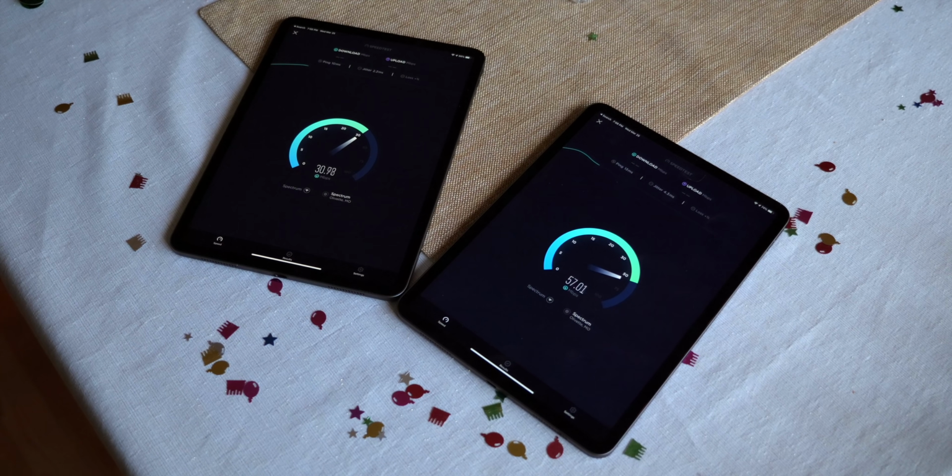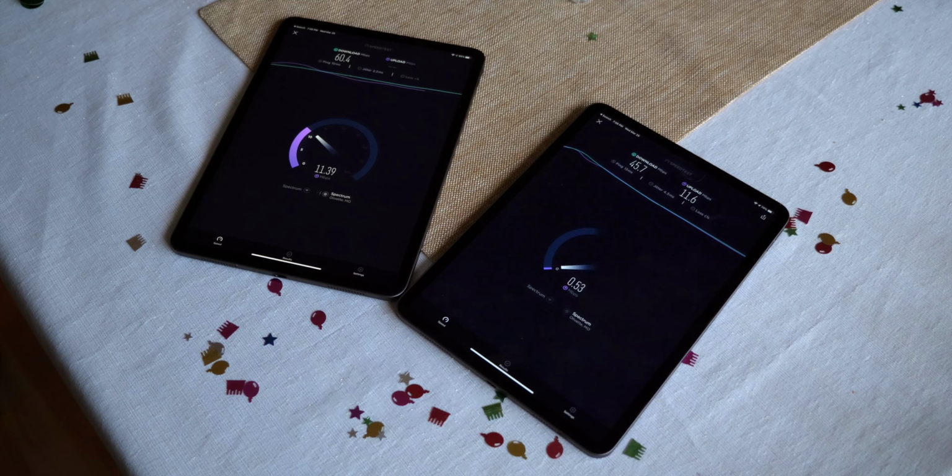Finally, Apple also upgraded the Wi-Fi here to Wi-Fi 6. The only other product that Apple makes that has it is the iPhone 11 series. So if you get super fast Wi-Fi and have a really quick internet connection, then the new iPad can take advantage of higher speeds. But most of you probably won't have insanely fast internet, so you won't notice a difference year over year. Apple also says that cellular speeds got a boost as well, but as I don't have the cellular iPad, I couldn't actually test those claims for myself.